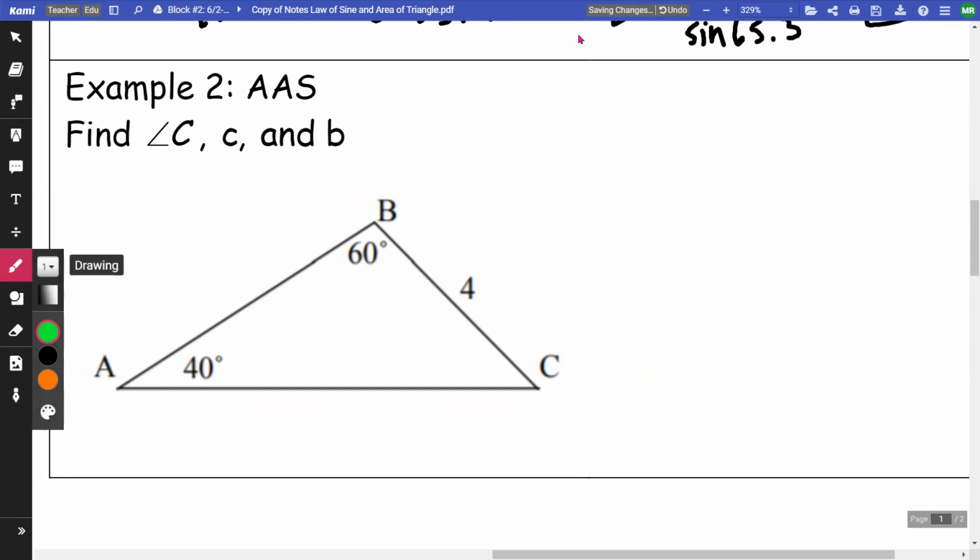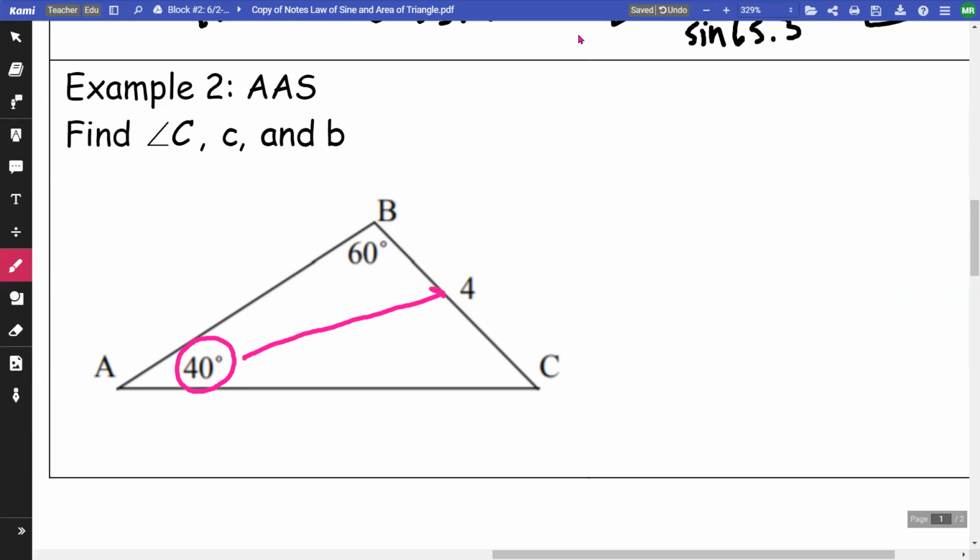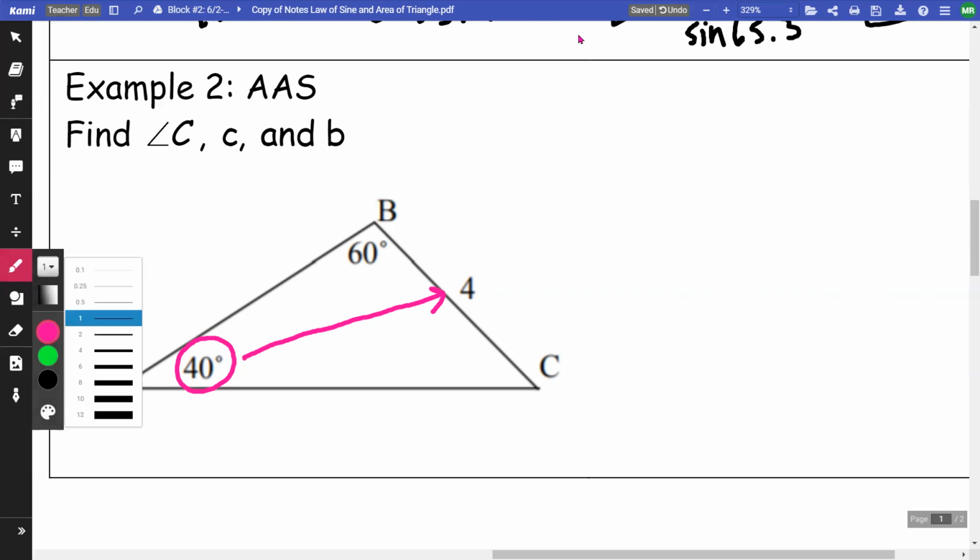Okay. So let me just kind of match things up. In this case, I know this angle A is 40 and I know the side opposite it. So that's the pair I'm going to use. If you know a pair like this, you can use law of sines. Okay. If you don't know a pair and can't get a pair because of maybe angle situation, you could always find that third angle. But if you don't have that, we're going to probably use law of cosines. We'll see that tomorrow. Okay.